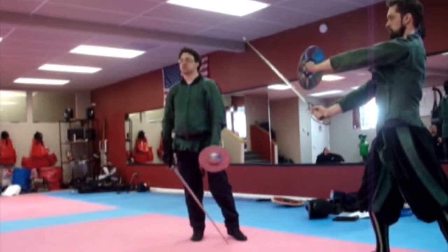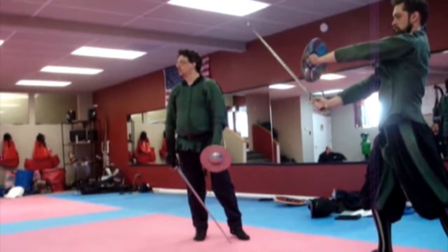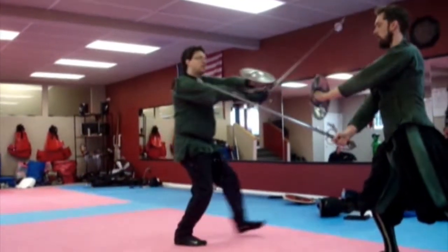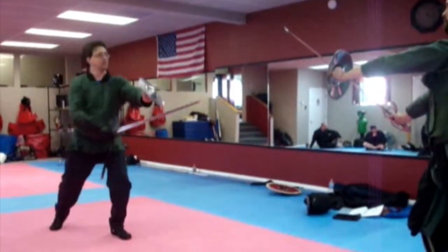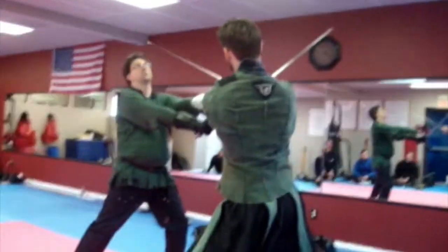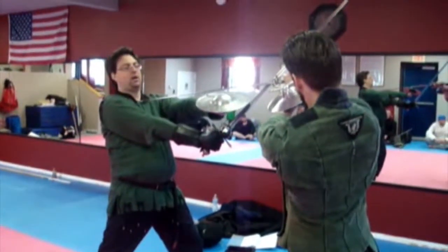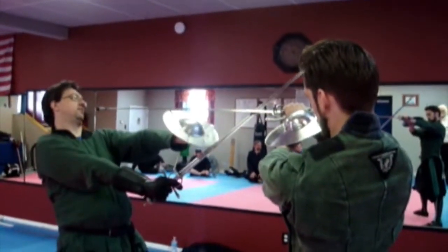Mezza volta? The buckler isn't going to help, but I always start with the sword, right? So what guard is he going to go to? Guardia di testa. Guardia di testa, exactly. So he's going to move to guardia di testa, okay? And his response there, if he were to get there, would be there, right? Okay, we've done this action as well. However, it's my play, so I get to win, okay?